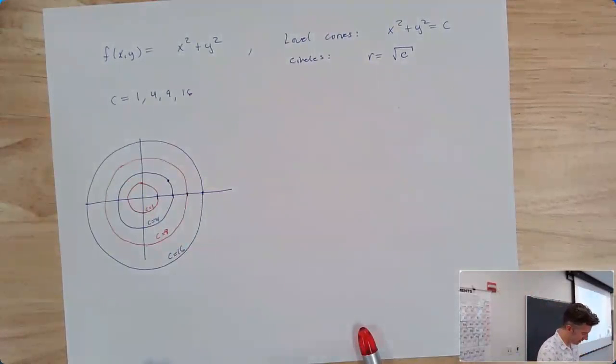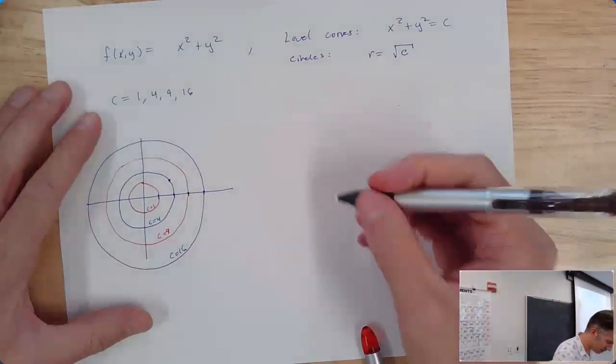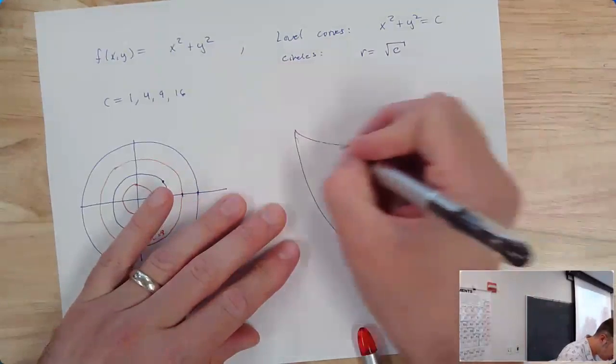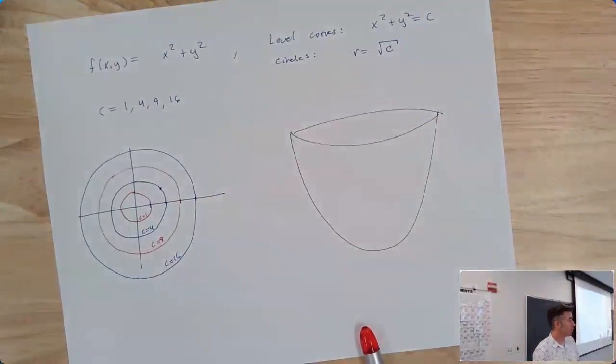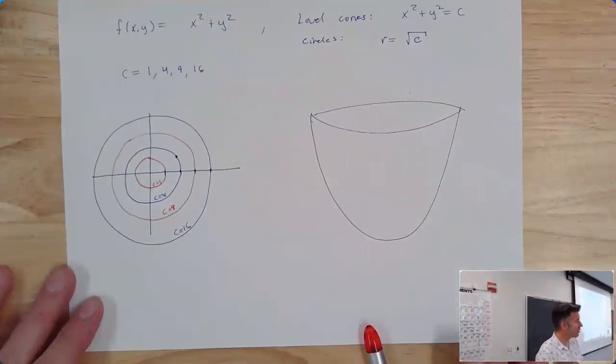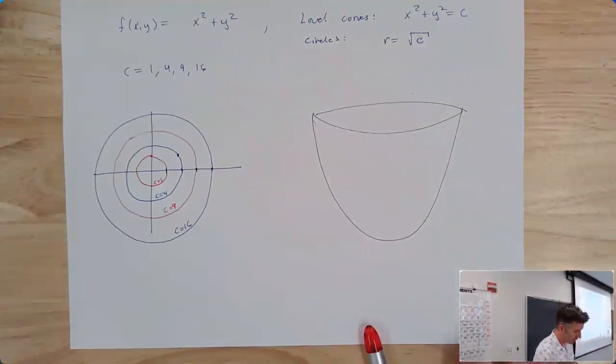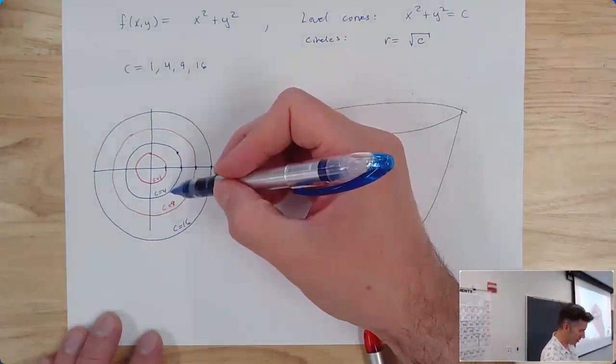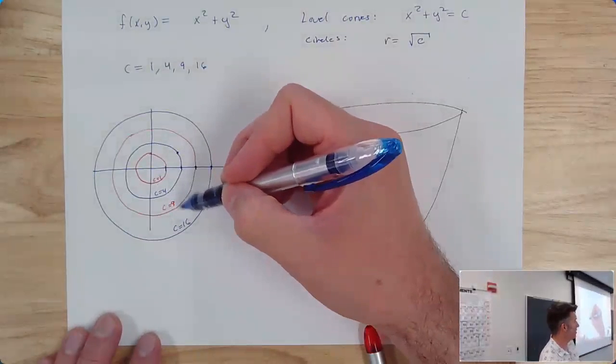So what we are getting is something that looks more like this. It's a paraboloid. And our circles are definitely not equally spaced apart, because every time our radius gets 1 larger, we're going up by not the same amount, right? From here to here, the radius is 1 larger, and we went up by 3. From here to here, the radius is 1 larger, went up by 5, and then by 7, and so on.